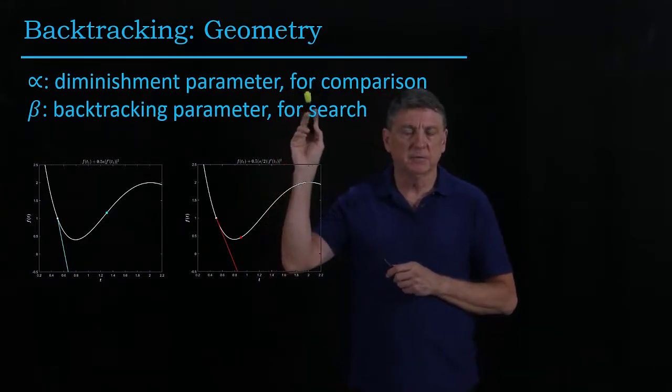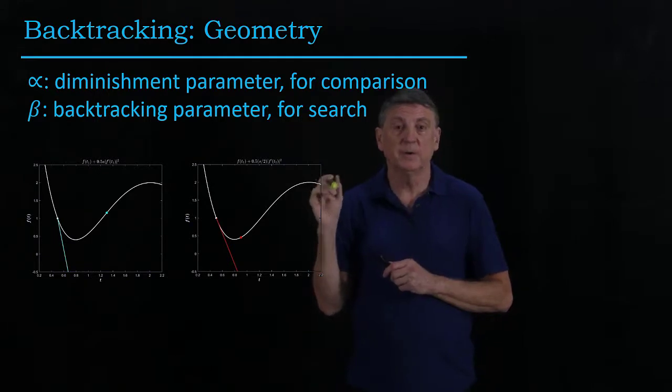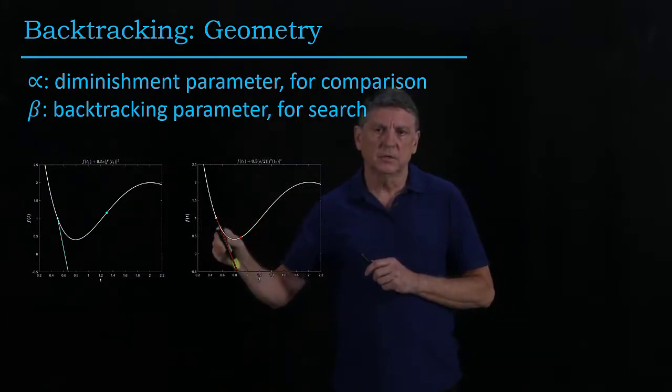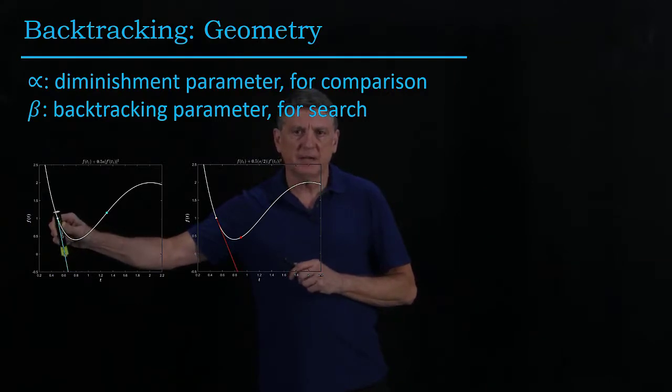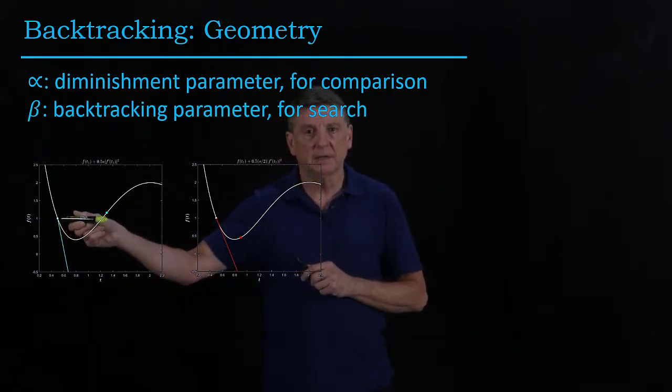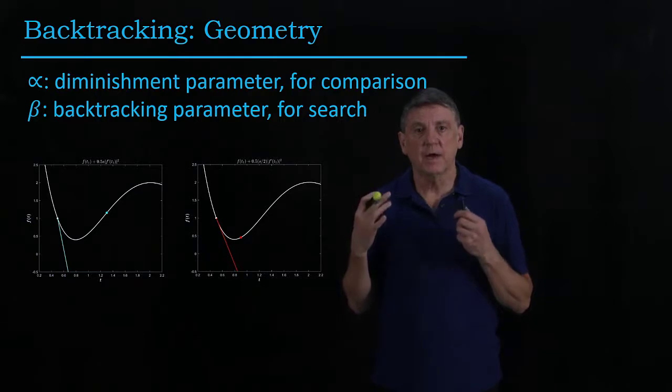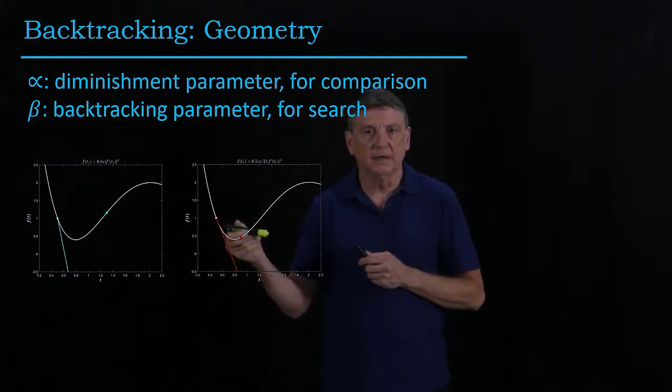Now let's pause for a moment and understand why that would happen. This alpha term is the absolute value of the derivative at our current estimate divided by two. So that's a number that's going to be greater than or equal to zero. And that's a constant. So what's happening is we're taking what started out as a gradient line, and then we're multiplying it by this backtracking value. And then as we increase the betas, we're exponentially decaying this slope towards zero. And when we exponentially decay the slope towards zero, geometrically, that means we're exponentially raising the line to have a zero slope, which is flat. And so that's a geometrical description of why Armijo backtracking works. It's a combination of exponential back-off and exponential weakening of this line.